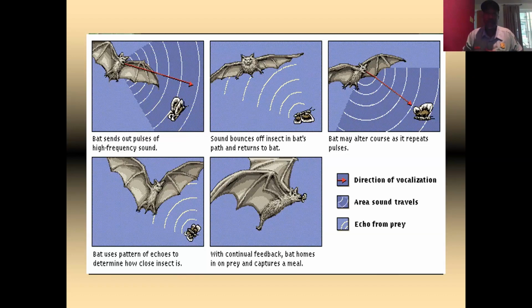In fact, it's kind of funny. We play this game with our kids when they come to the park. We play bat and moth, where you have one blindfolded kid in a circle, which is the bat, and then you have these moths. The bat says "bat," and as soon as the moths hear the word bat, they have to say "moth." Then he goes faster and faster, bat, bat, bat, moth, moth, moth, and he tries to find the moths as they're trying to move around and get away from the bat. It's a neat game, and it gives the kids the idea of how echolocation works.